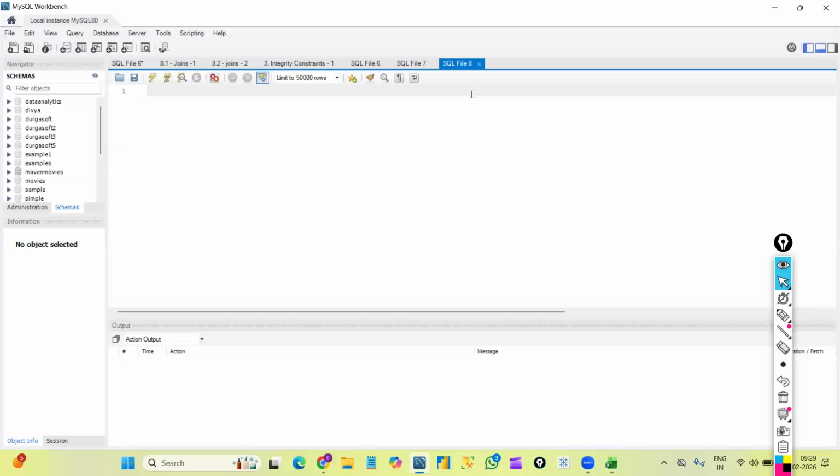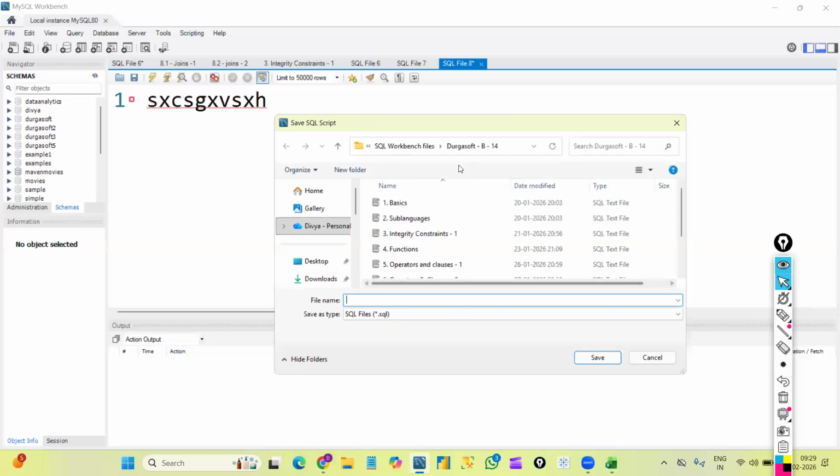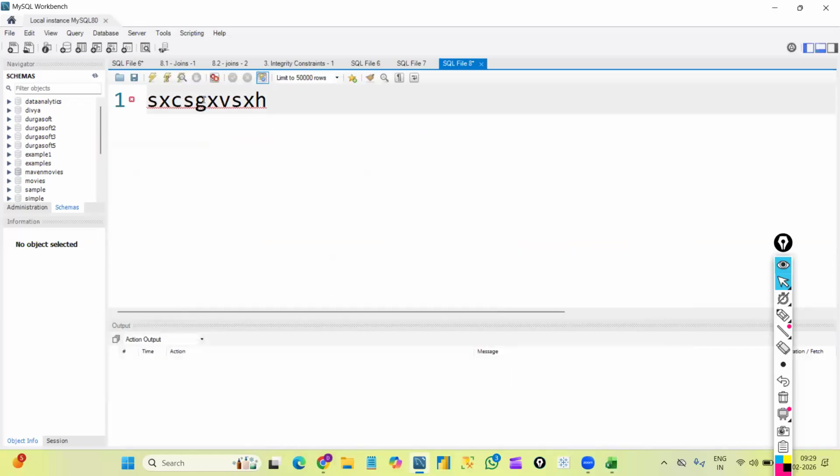Once the file is opened, inside also you can see we have some options. After writing anything, if you want to save this file in your system, you can click on the second icon, that is the Save button. It will help us to save this file in our systems. And if you want to open any already saved files, you need to click on the first icon, the folder icon.